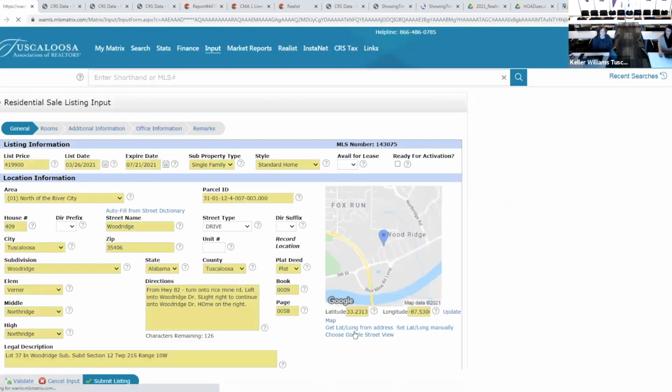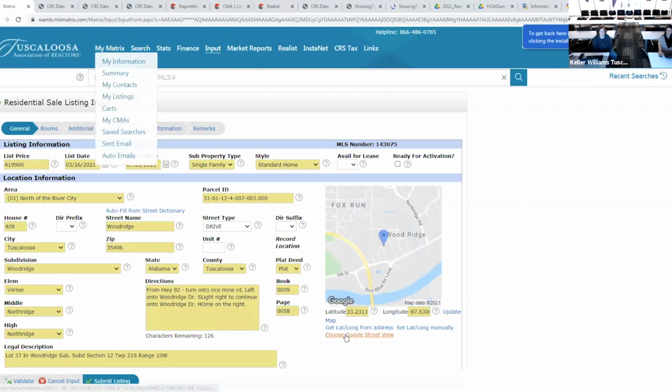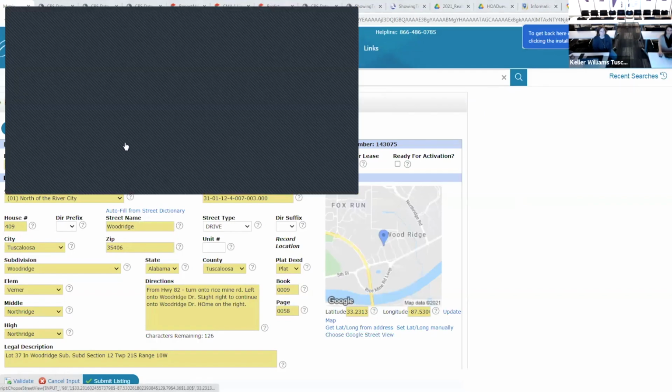Then I also choose my Google Street View, because if it was looking at that, I don't want that to be what people see on Google Street View. On Zillow it shows that. So whatever I want Zillow to show, maybe I want it to be from this angle, so you don't get the painter guy.